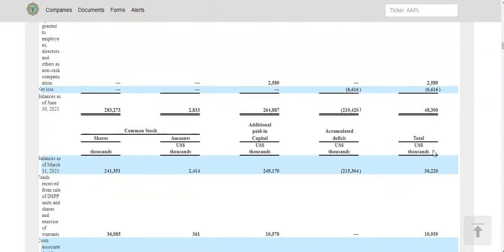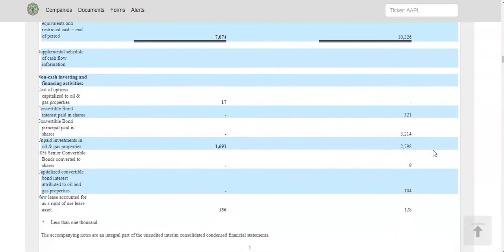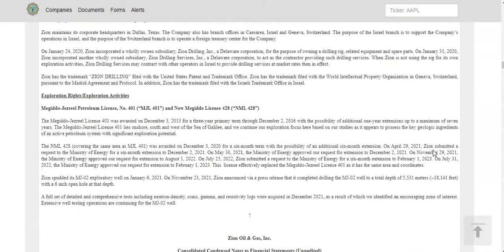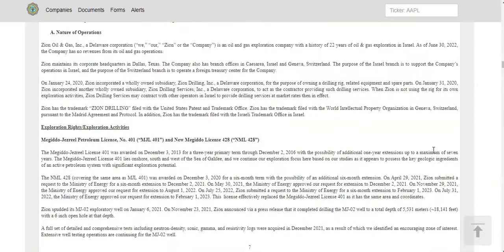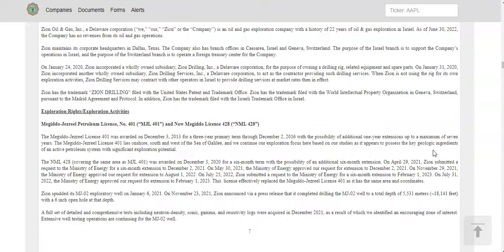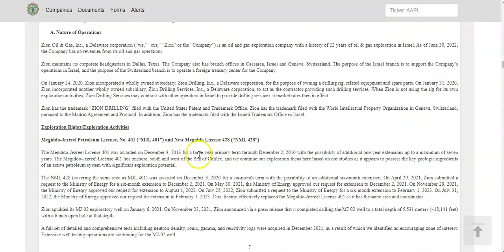You'll see a bunch of financials, and then eventually you'll run into, I believe, the shareholder section. We'll talk about the shares and nature of operations. This will be first. They basically give you a history of ZNOG'S here. ZNOG'S is a Delaware company, an oil exploration company with a history of 22 years in oil and gas exploration in Israel.